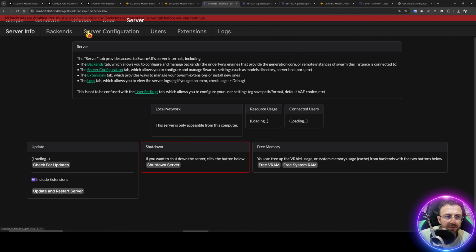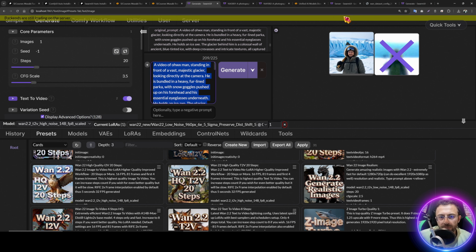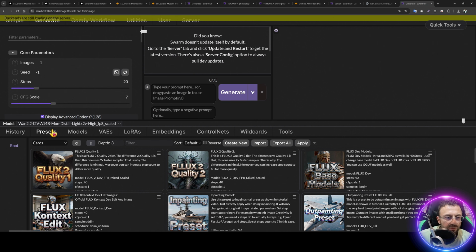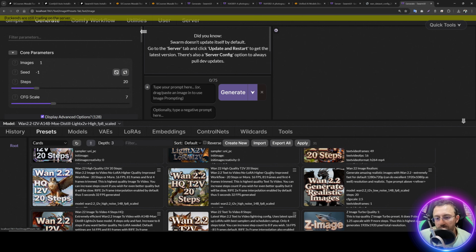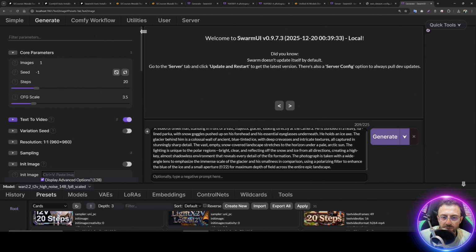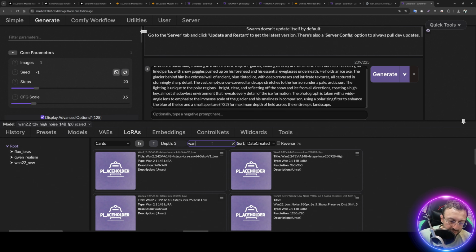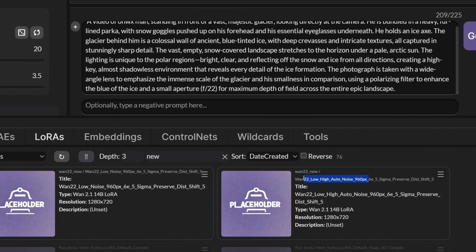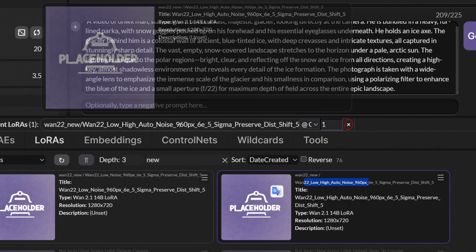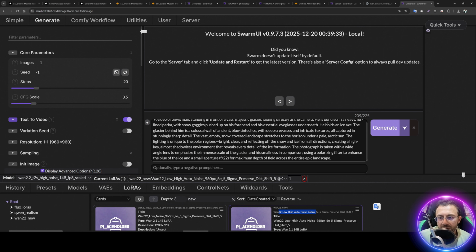So let's enable back our backend, and let's open a new tab, copy our prompt, quick tools, reset params to default, presets, and let's use this high quality preset this time, direct apply, type our prompt like this. Okay, make sure to not include the LoRAs in your prompt when you copy paste. Okay, it is like this, and I need to select my LoRA. So my LoRA is this one, high noise, low noise auto. So this was trained exactly as I have just shown you. This is the highest quality, and let's generate.